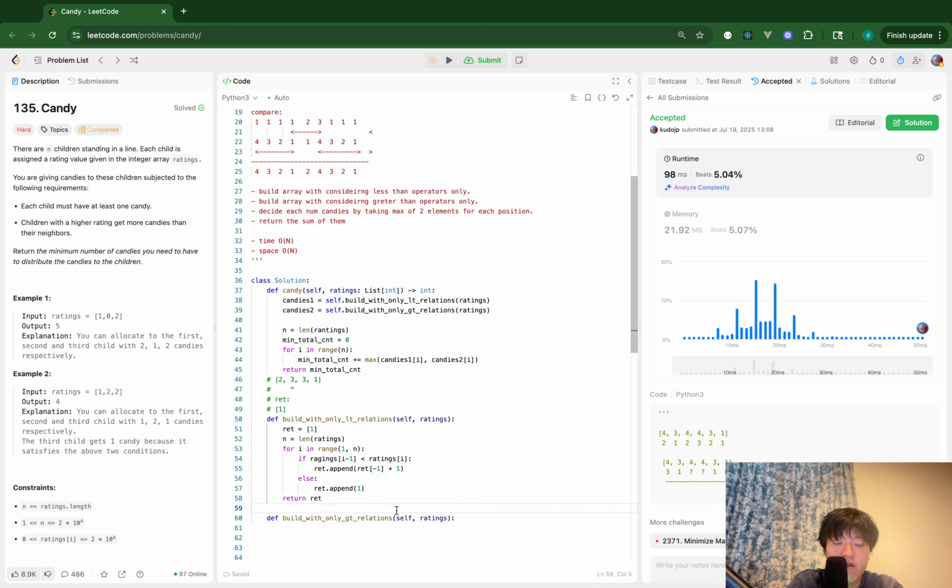So when I reverse this given array ratings, let's see. For example, in the case if I get like this, and what I try to get is something like this, obviously.